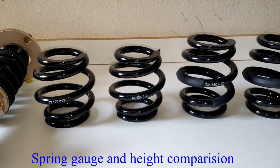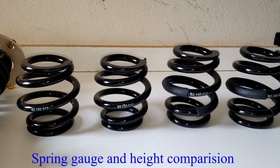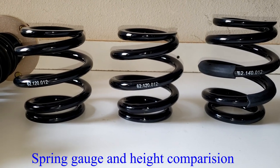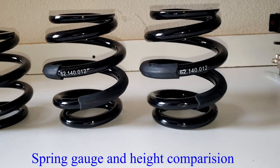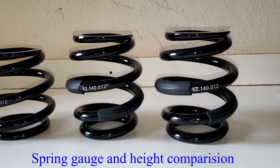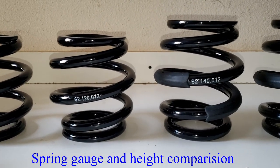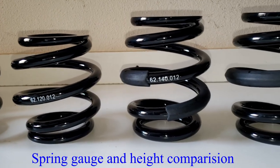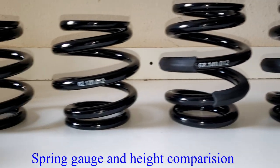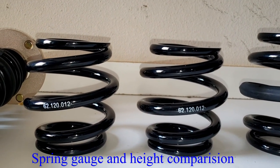Here's another difference between the extreme low and the regular, for the rear spring. As you can see, on the left side is the extreme low rear spring, and the right side is the regular rear spring for BC Racing. You can see that the height is completely different, probably about an inch and a half, or maybe 2 inches different. The regular is a little taller, and the extreme low is shorter, about an inch and a half or 2 inches.